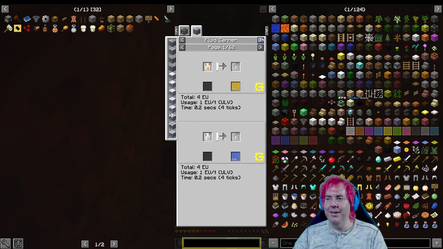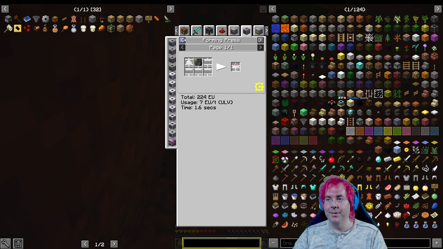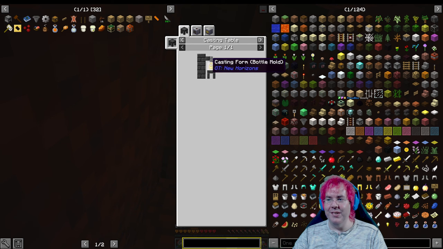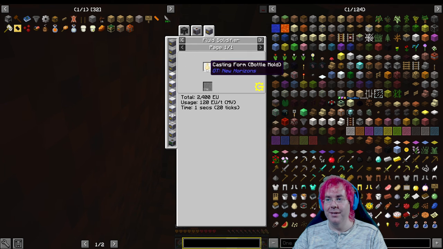Yeah. I don't think there is a glass blowing mechanism in this pack. There is a fluid canner. You can empty glass bottles. You can extrude a bottle with the extruder shape for a bottle and glass dust. Ooh, forming press with again a bottle mold. So all the molds that you see here are things that you have to have steel. You have to have molten steel to cast. I guess if you have one, you can duplicate it with an empty sheet plate. Cool.